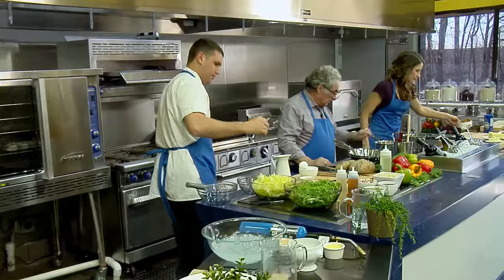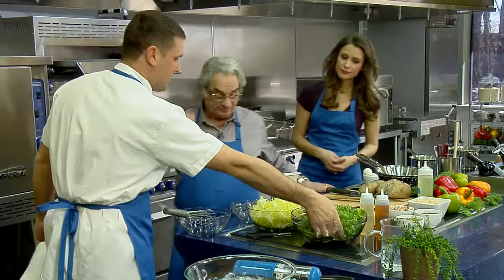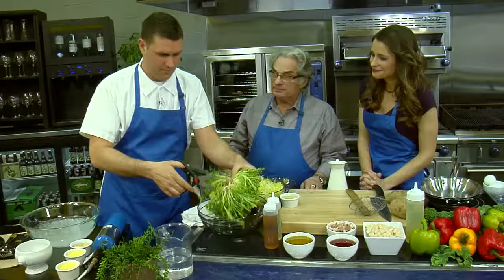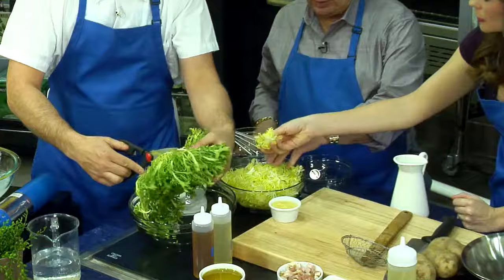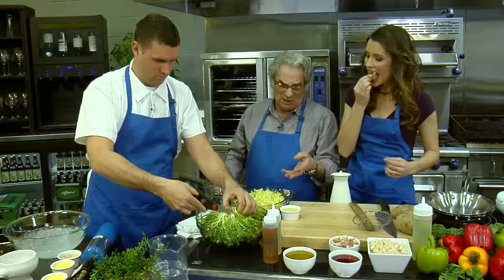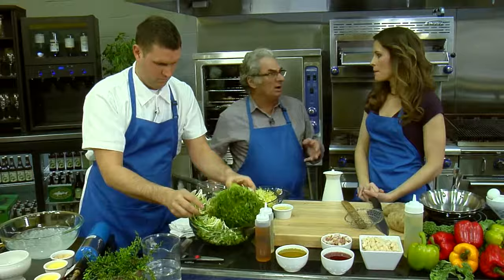So while we're waiting for that to come up, let's do the frisée. When you buy frisée, a lot of times you'll buy it like this. What we'll do is we'll take it and give it a big haircut. So you really just want the white. Why is that, chef? Because the green on the frisée doesn't look good on the plate and it has no flavor. I love frisée. Sure, frisée is the best salad.